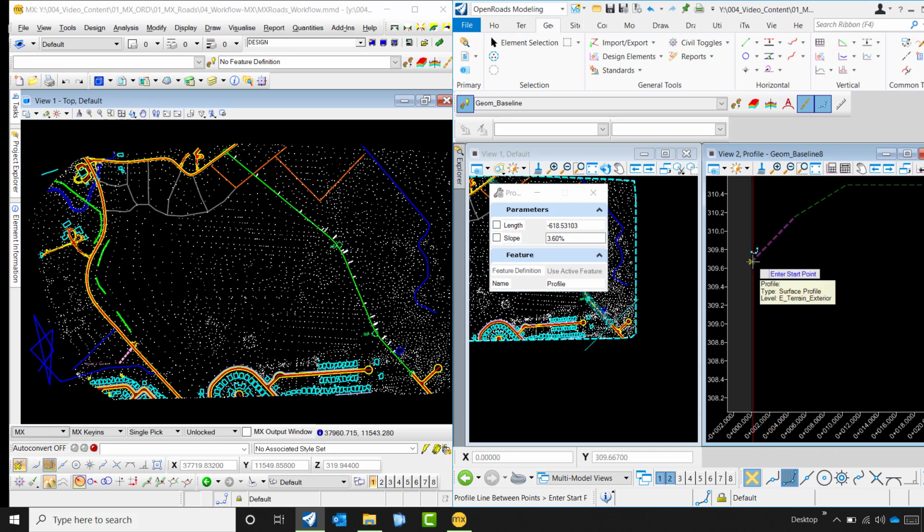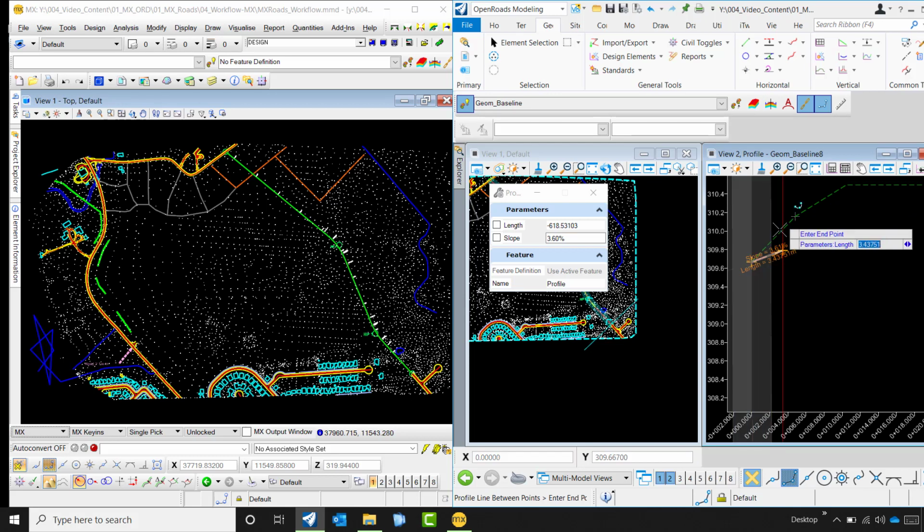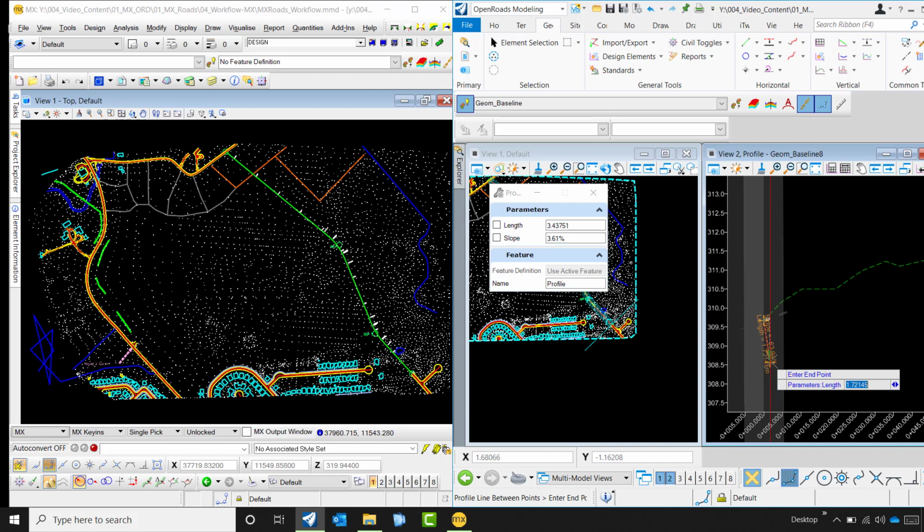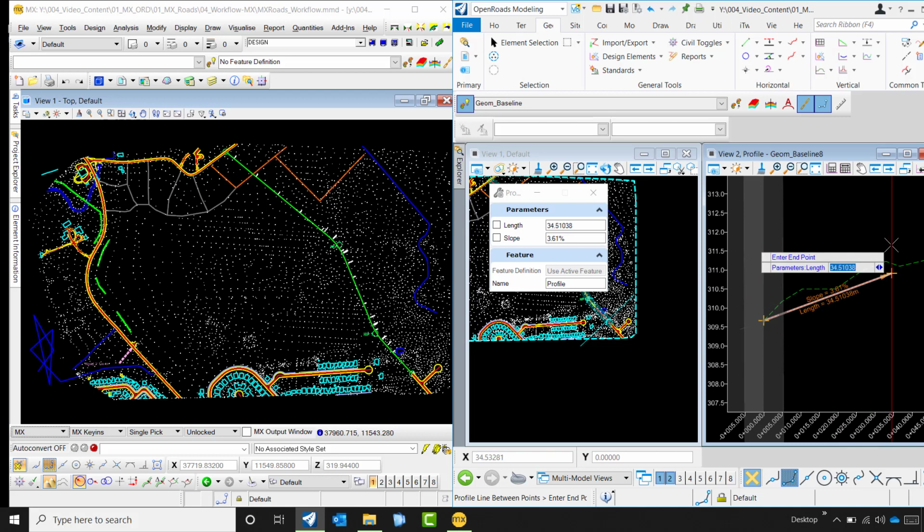So like we did in MX roads, we started at the ground level. The moment I click, we are able to move in any direction. So there it was asking me between the two IP points. Here I'm able to not just snap anywhere to pick up the IP point.